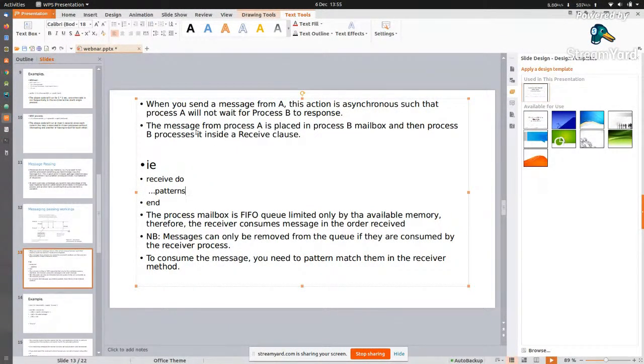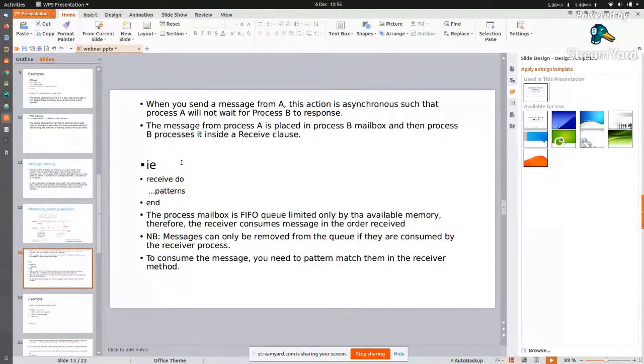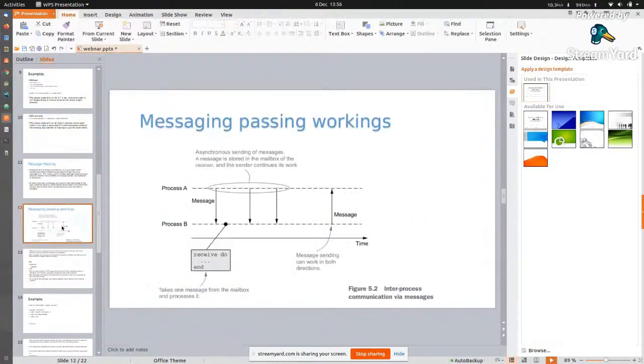Then the message from process A is placed in process B's mailbox, and then process B processes it inside a receive clause. I will give a better explanation later. Then here is an example, but it's more a pseudocode. It won't run. It's just an illustration. So the receive looks like this.